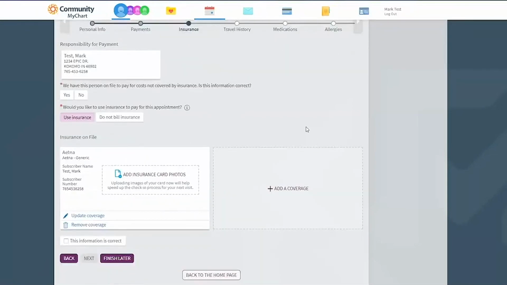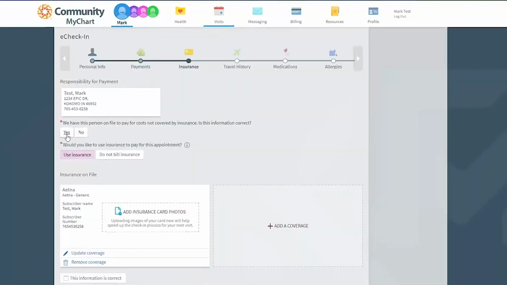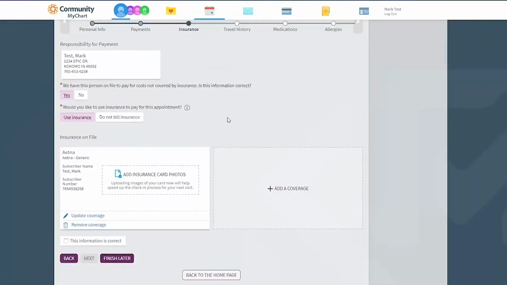On the insurance page, we will verify our guarantor by answering yes to the first question. Select the correct button on whether or not you would like to use insurance for this visit in the second question. We will then verify that our information for our insurance is correct. If this information needs updated, click the Update Coverage button.